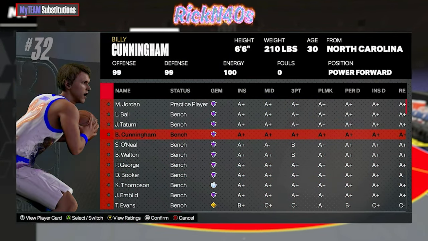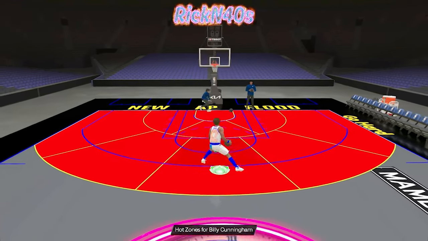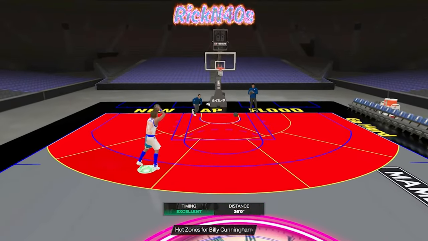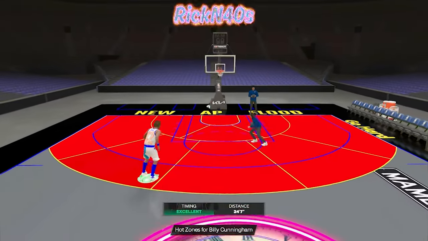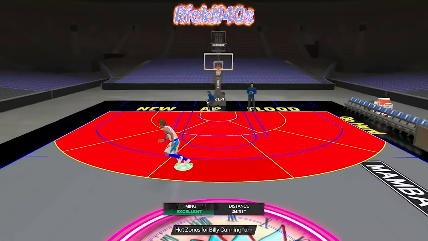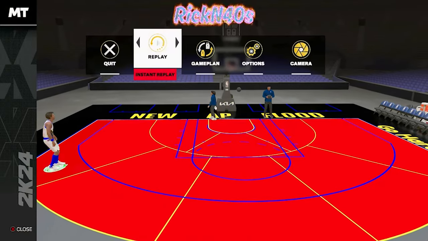Who else we got out here? Oh, Billy Cunningham. I wanted to show y'all that De'Aaron Fox, but I don't think y'all gonna play with him anyway, so it don't matter. Billy is actually like that? I didn't know he was like that. The jumper is smooth on Billy Cunningham. I had no idea he was actually out there like that. Is he like that in game? What is his three-pointer?